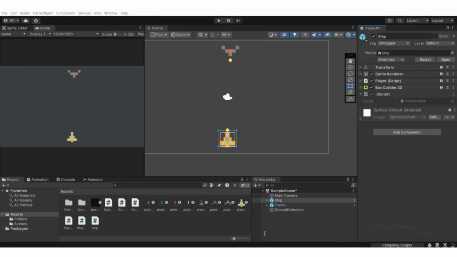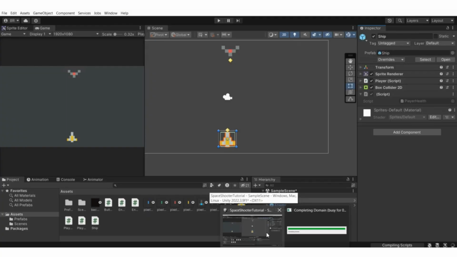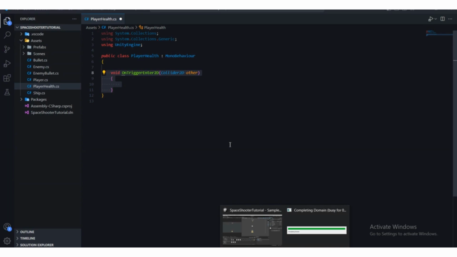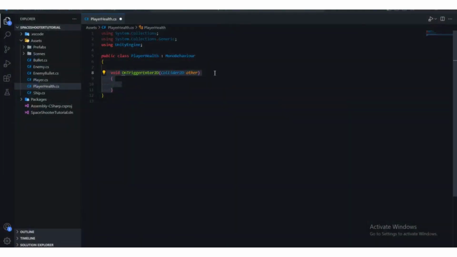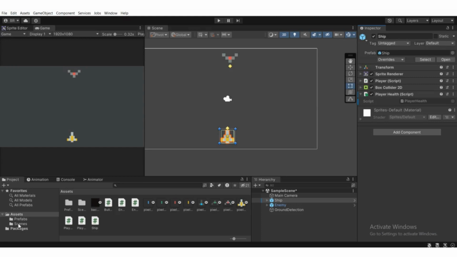If I go back to Unity, I will explain a little. If the enemy shoots a bullet at us, the bullet will trigger with the player.